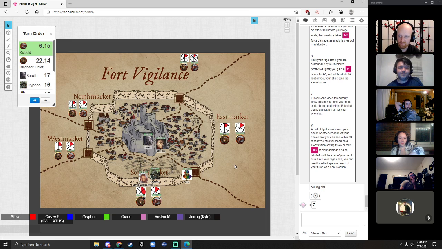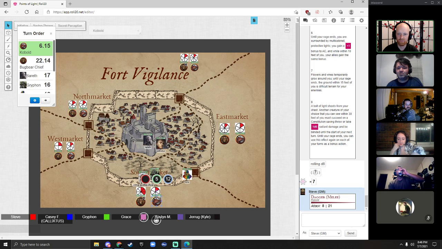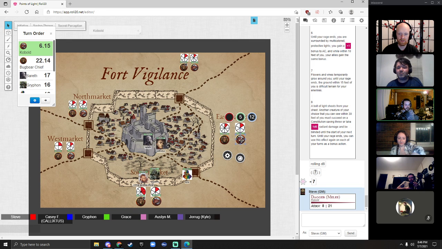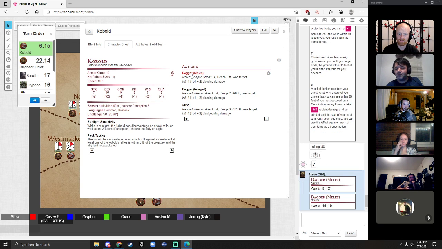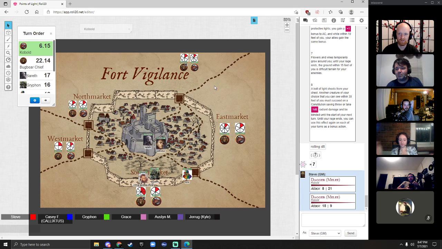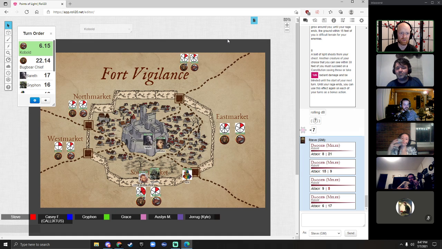All right, kobolds are attacking. We'll start at South Market. They're just gonna attack. They got disadvantage, right? They do have disadvantage. All right, so they don't make any progress. They no longer have disadvantage here. Oops, they're not dead. East Market going to attack. That succeeds, so that just stays at 1. They can't attack the fort yet. North Market, they fail. West Market, they fail. Wow, those are terrible rolls for the kobolds.